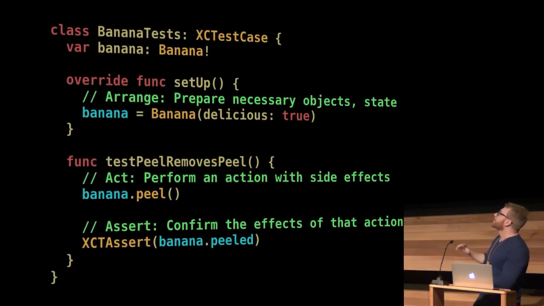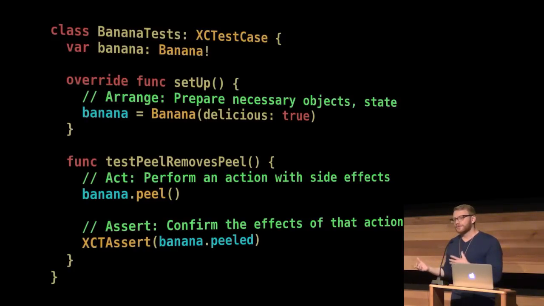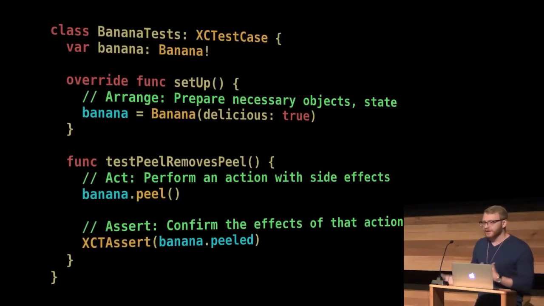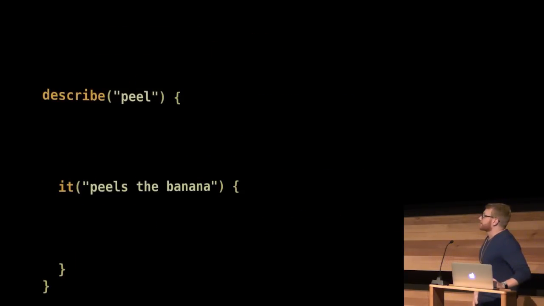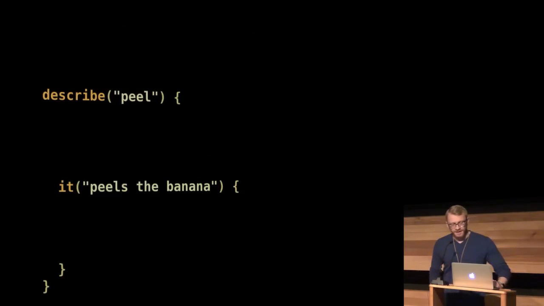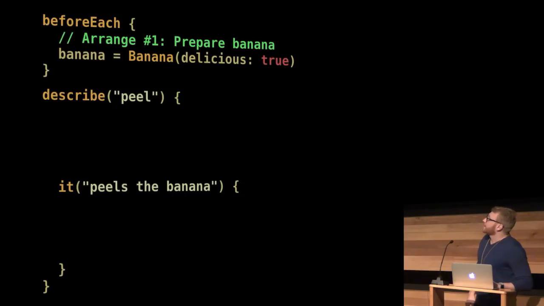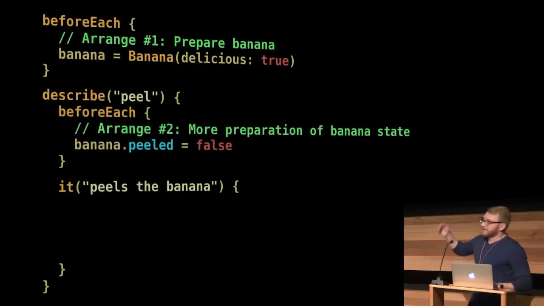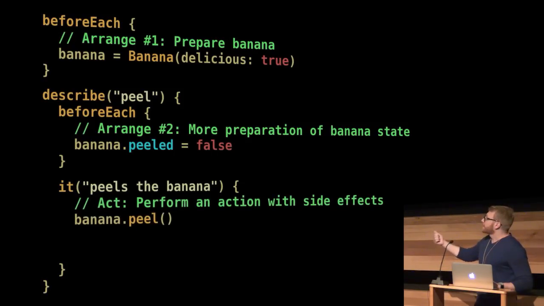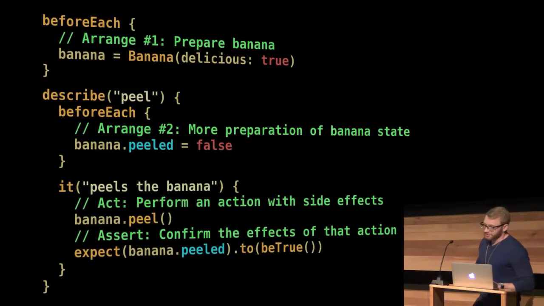But the basic premise here is that frameworks like XCTest evolved in order to help you build state. They give you a setup function, they give you a teardown function. They help you manage state in your unit test. And there are other testing frameworks, like, I don't know, Quick maybe. But all of these frameworks are the same thing. Arrange, so you set up your state. What's nice about these frameworks is they give you nested arranges, so you can do several steps of setting up state. But it's still basically setting up state, mutating the state, checking that the state changed.